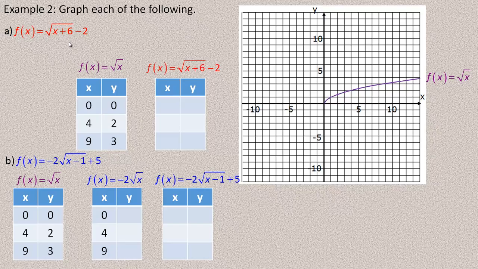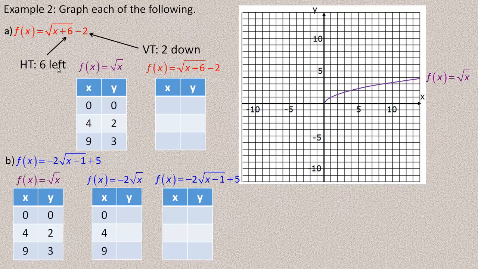Now, this is referring back to the parabola from the first page. The x plus 6 means it's gone, and I'm going to use some abbreviations now. This is a horizontal translation, 6 left. Remember, horizontal, it's the opposite. So it's x plus 6, so it goes 6 left. And the minus 2, the whole function has 2 subtracted from it, so it's a vertical translation of 2 down.